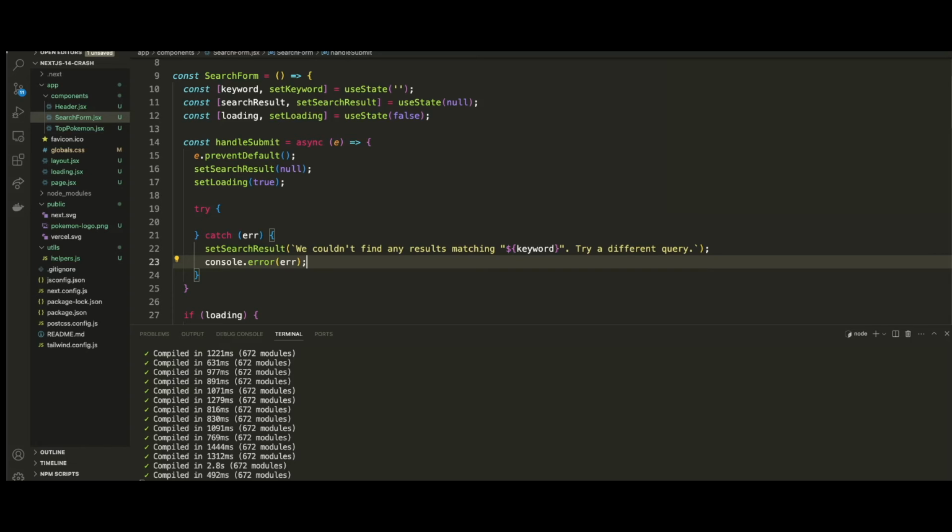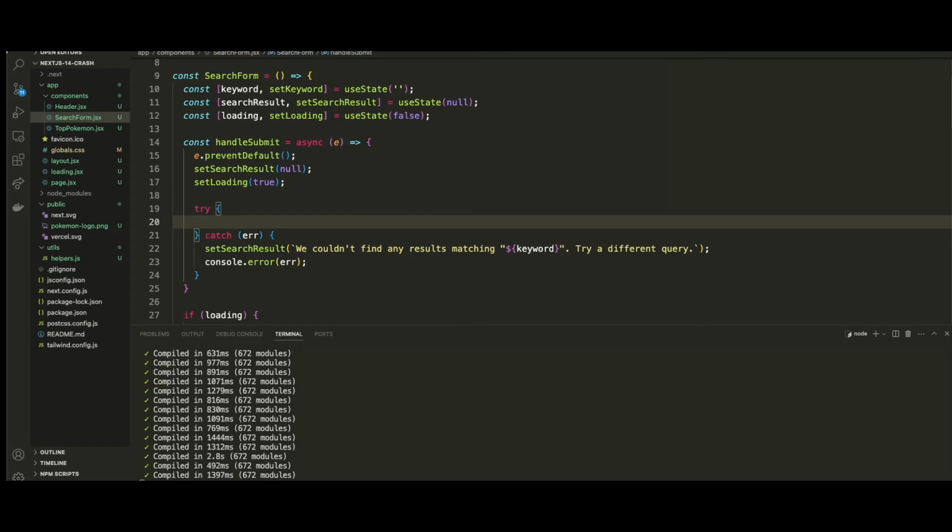Now, obviously, it may not be the most robust solution. Ideally, in a real-world application, you would have some sort of logging mechanism, like a database table or some sort of external system that would be able to monitor these error messages for you. But just to keep things nice and simple, we're just doing it this way, because I know that there will be some developers who are watching this video and already nitpicking some of the approaches I'm taking here. But there are many ways to make this work.